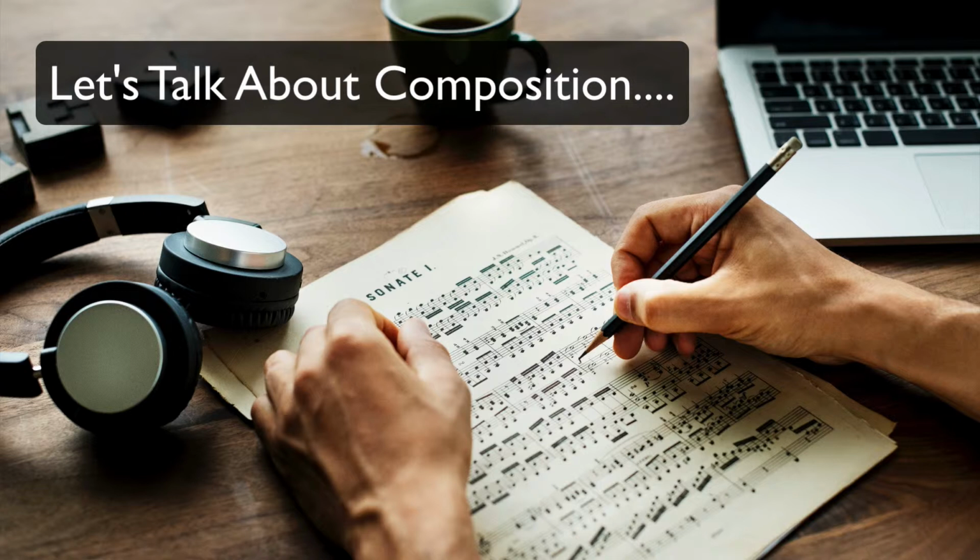And also keep in mind that as you start to learn how to write music, you will get better at it. The more you do it, the better you get at it. It's not that music composition is just a skill that some people have and are geniuses and some people don't. When I started, I wasn't very good at it. But the more I did it, the better I got at it. And then I started winning some awards and doing some impressive things, I guess. But nobody's good at it right away.